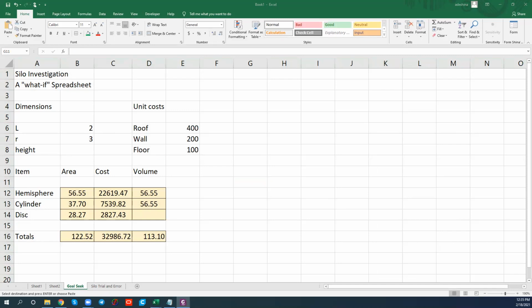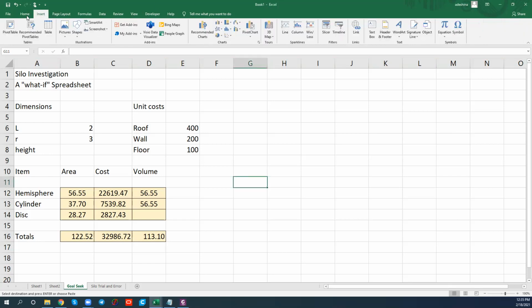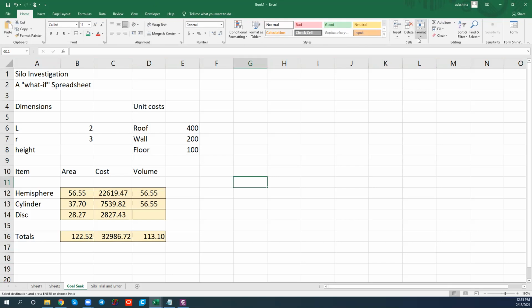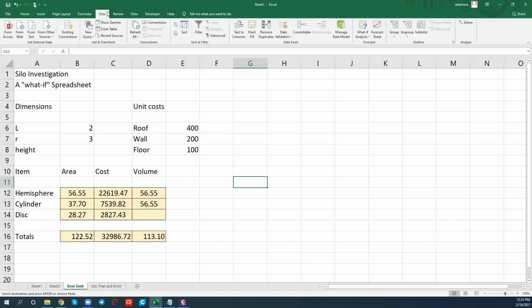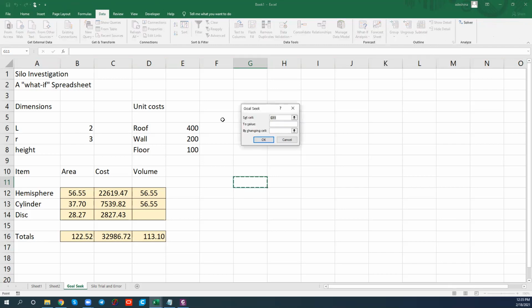Very, very simple. I'll come to my data tab. All right. You see What-If Analysis, then you see goal seek. So I click on goal seek.